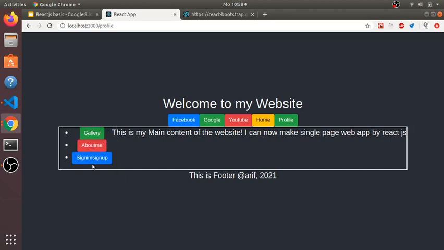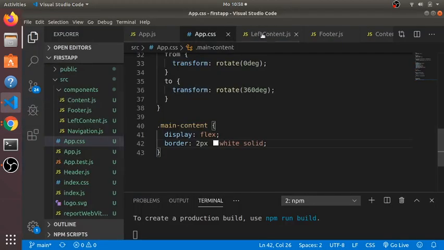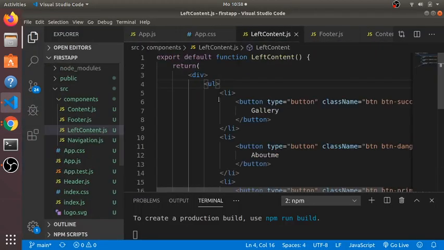So gallery, about me, sign up. You see there is a problem because they have a dot. Because I'm using the left content, I have a UL. We know that for an unordered list we have a dot all the time. You can remove this quickly. Just write a class name inside UL.